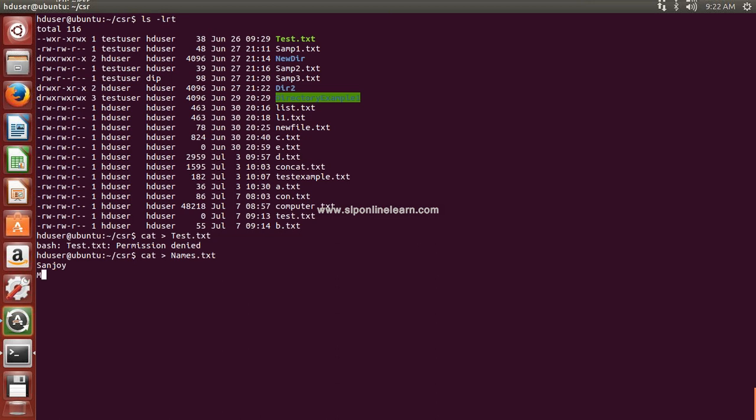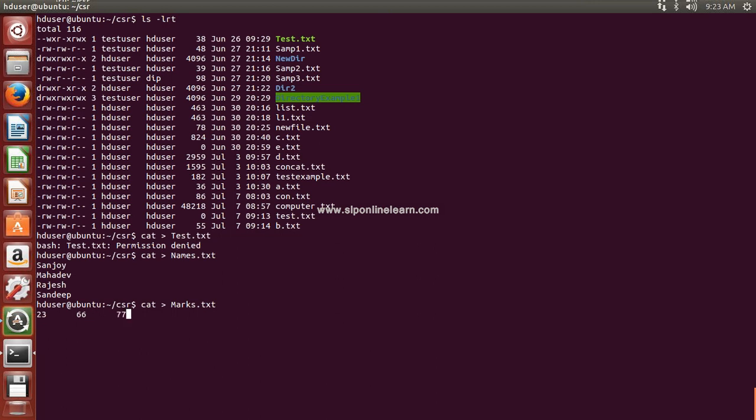I'm creating one small file. I'm going to save this file as well as close it by pressing Ctrl D. I'm creating another file, marks.txt. Assume that this file contains some information. I'm going to input some information into this file.